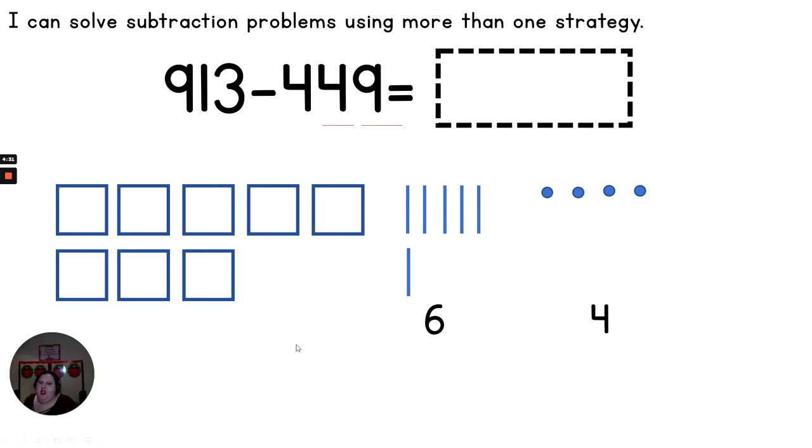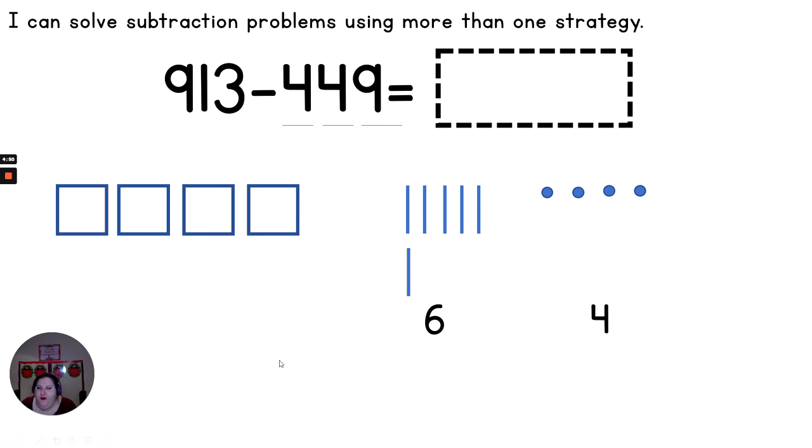All right. Last thing we need to do is take care of our 100. This should be pretty straightforward because we have enough hundreds here to take away. We have to take away 400. So let's do that. 1, 2, 3, 4. And how many hundreds are we left with? 4. So that's 400. Okay, so we have a 4 in the hundreds place, a 6 in the tens, and a 4 in the ones. So 464. All right, cool.